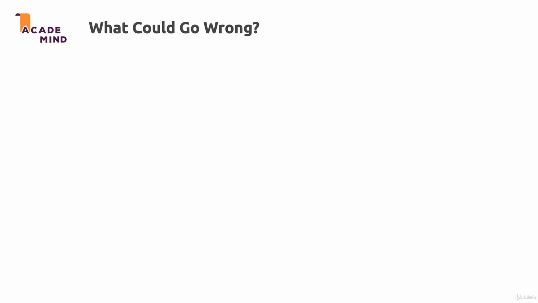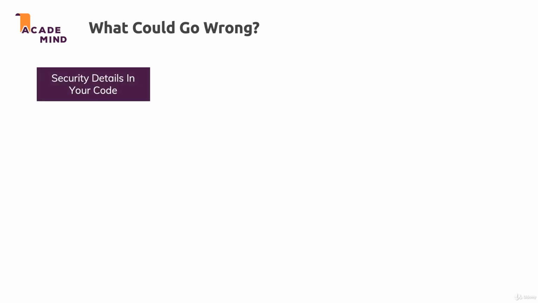So what could go wrong when we write JavaScript code or when we expose our JavaScript code? For that, we also have to differ between writing code that runs in the browser and writing code that runs on the server. And I will start with something that is only relevant if you're writing browser-side JavaScript code, and that would be security details in your code or private information in your JavaScript code. We'll also have a look at cross-site scripting attacks, which is also relevant for browser-side JavaScript code.